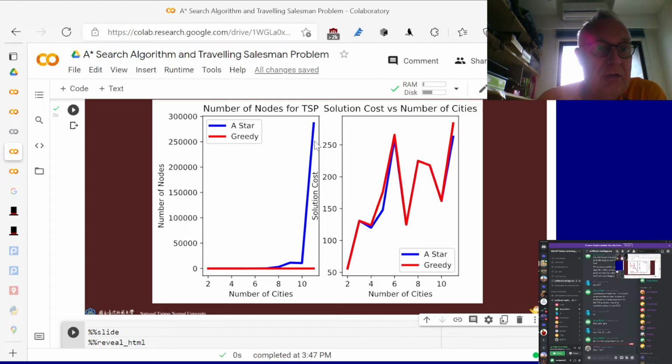The computations that we did. The right side is the cost of the solution. And you can see our greedy algorithm actually does pretty good, right?